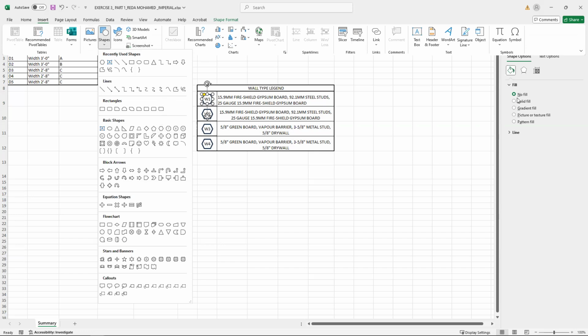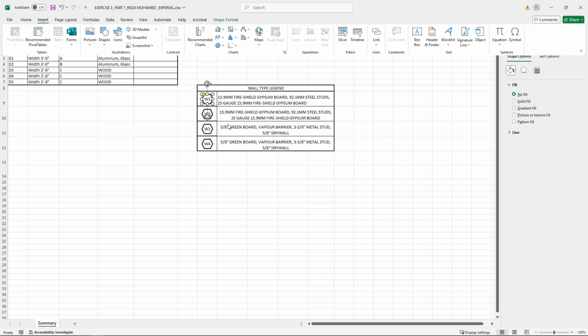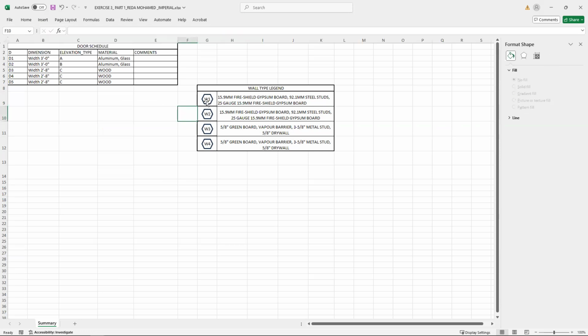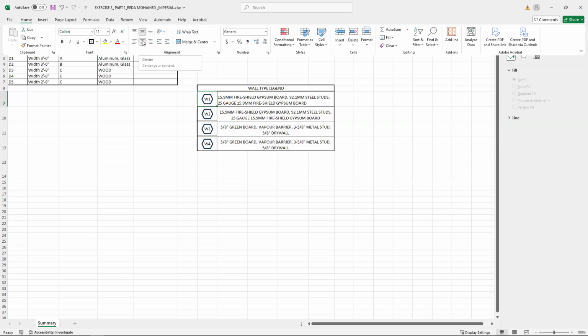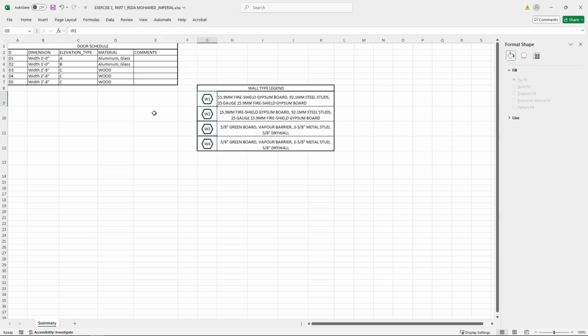No fill, and then I simply type the letters W1 and have it center justified and center or middle aligned.